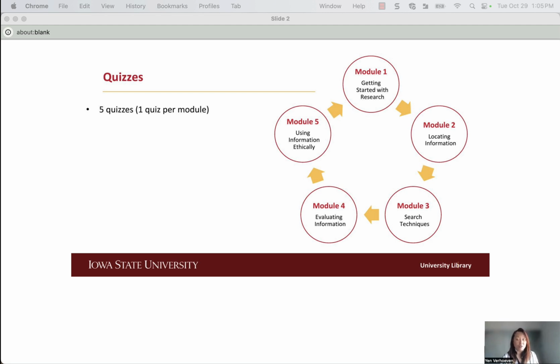In the rest of the semester that we have, these next 5 weeks, you've got 5 quizzes that are going to basically cover the 5 different modules that are in this course, starting with this week, getting started with research, which is going to give you that bird's eye view of the entire course itself. Then next week we're going to talk about locating information. Module 3 is about the search techniques that you're going to use. 4 is about how do you evaluate the information that you're finding on the internet. And then 5 is how do we as academics and researchers use that information ethically, especially so that we don't get sued, right? Okay.